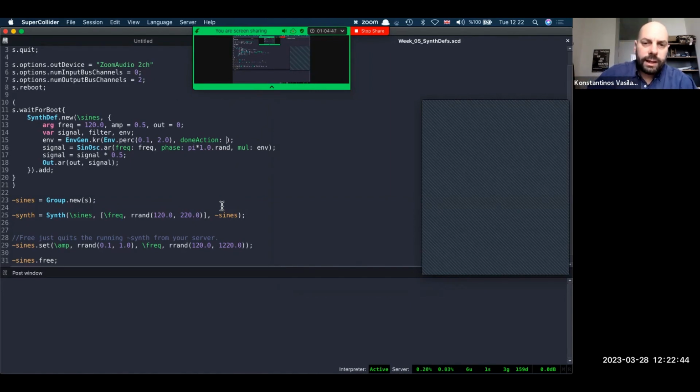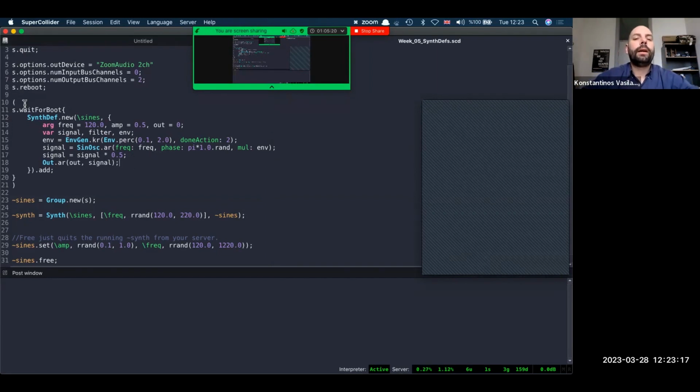So once this is done, I can tell it with doneAction what to do: release it, or stay there as it is, do nothing, and other actions which are not that important, or maybe they are important, but for today I'm just gonna cover 0 and 2. So 0 is just don't do anything when the envelope is completed, but with 2, which is what I would like for this moment, is release the node.